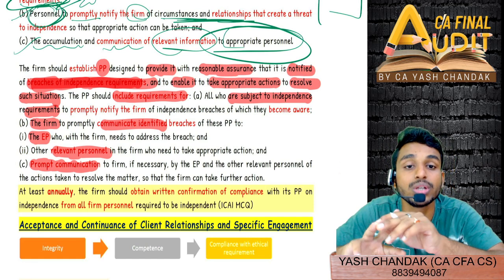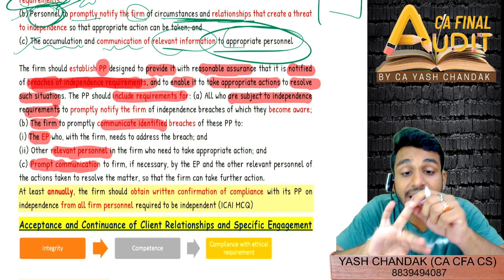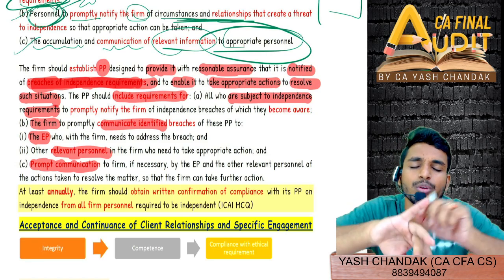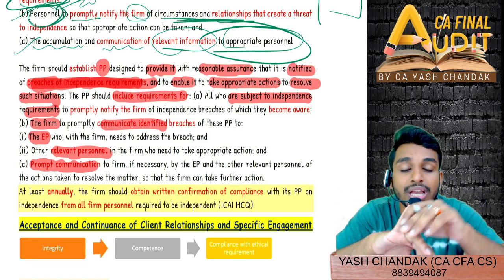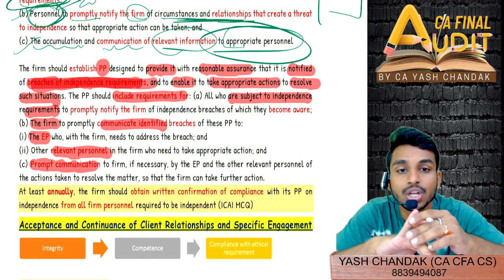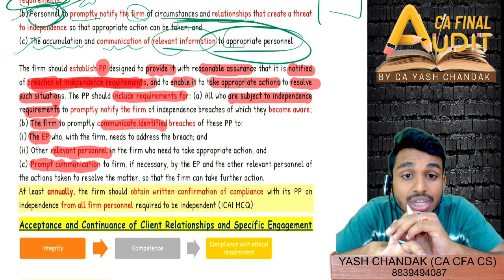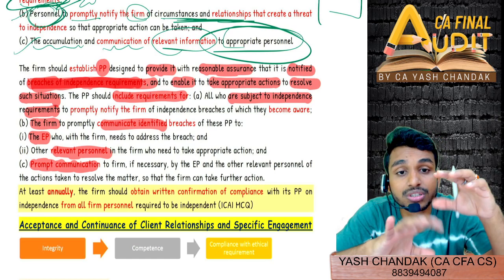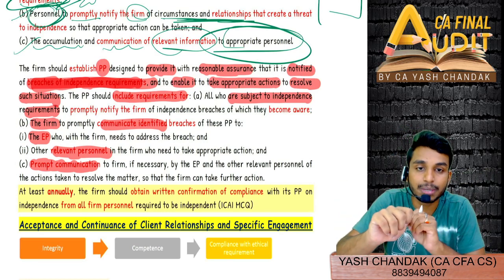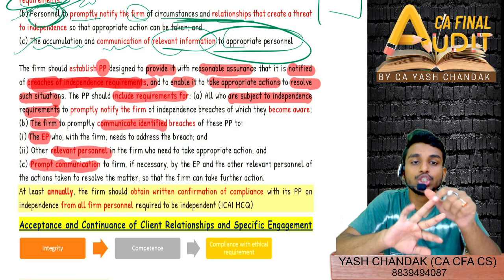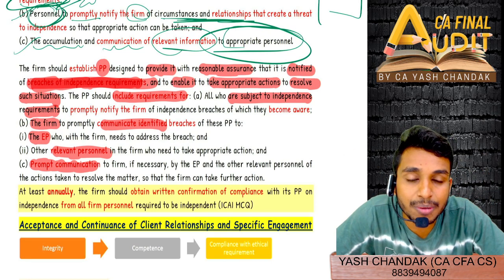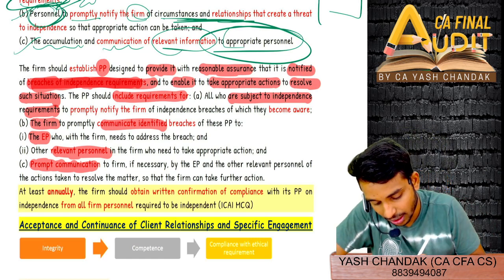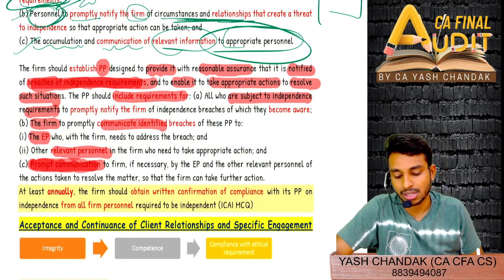So policies and procedures should include information for the firm, for the engagement partner, for the engagement team or the staff or personnel, for any person who is subject to the independence requirement. That means any person, whether covered under an engagement team or not, could be our client, our expert, or contractual employees, whether covered under our staff or engagement team or not, they should also be aware of this. The policies and procedures should provide for everyone: the engagement partner, the engagement team, the firm, any other person to whom the independence requirement applies, and lastly for prompt communication to the firm, right?